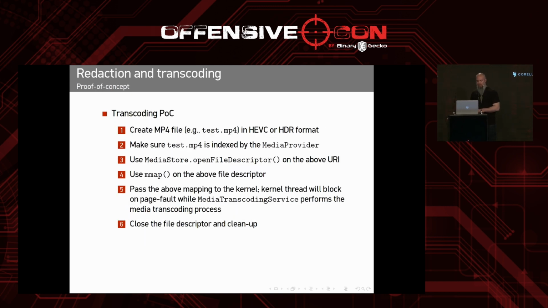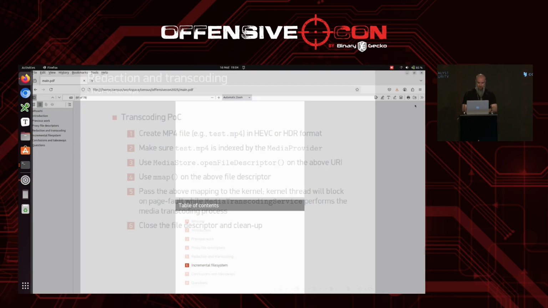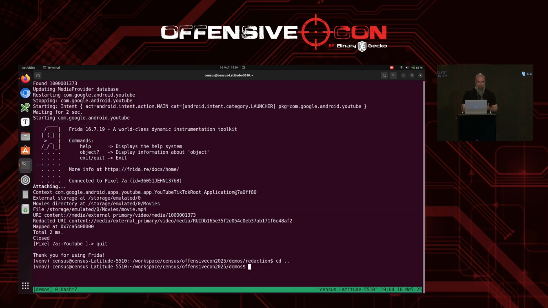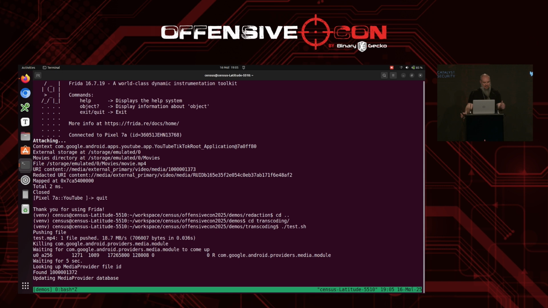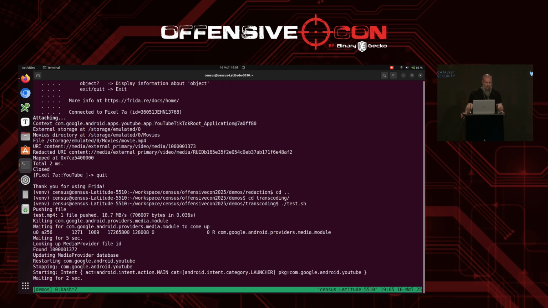So let's also have a look at the transcoding proof of concept. It's basically quite similar to the previous one. So I have downloaded a high-definition video that I found on a site that has media samples.